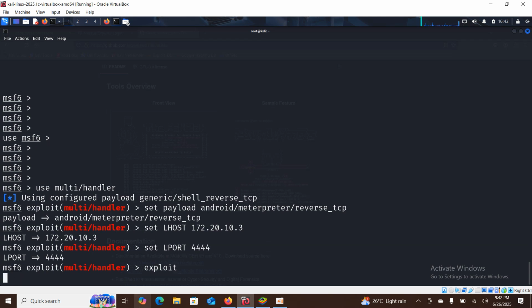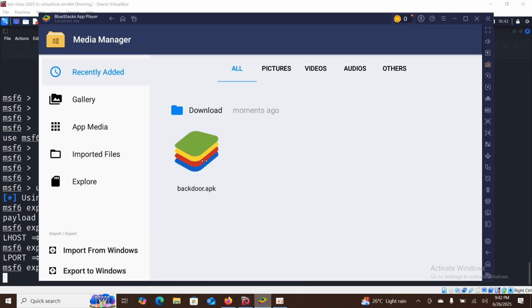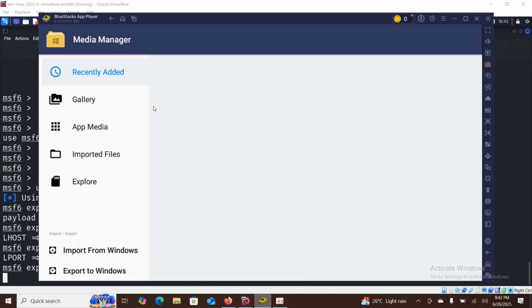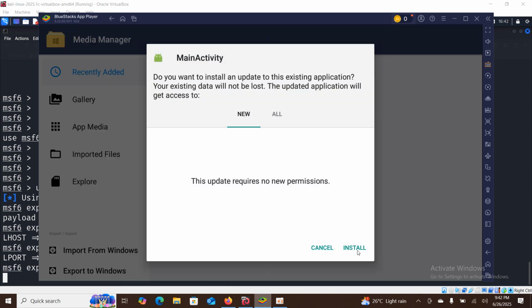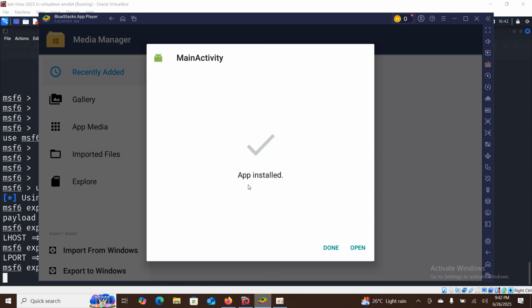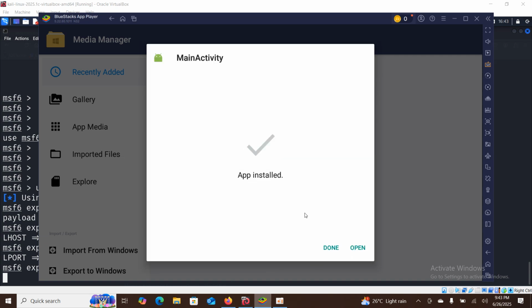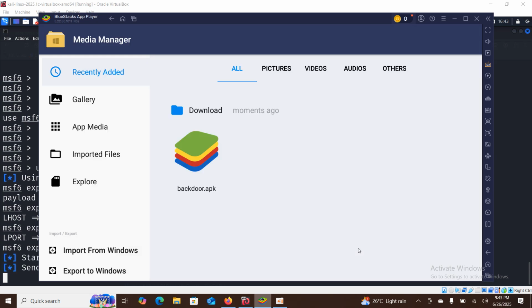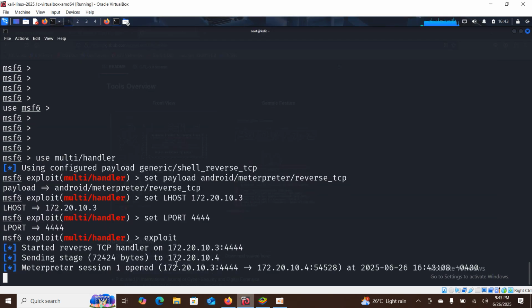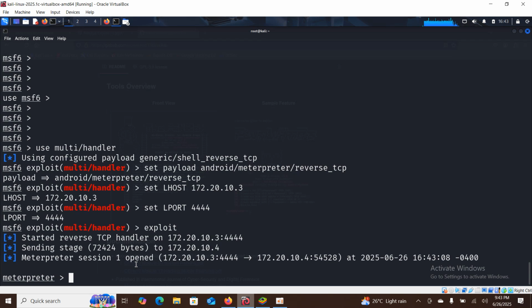We hit enter key. If I come to this Windows 10, we interact with this malware here, which is the payload. I think we already installed it, so what you just need to do is to double click on it. If I come to this here, it should come up. Okay, you can see that one session is open. It means that we are inside that particular victim.